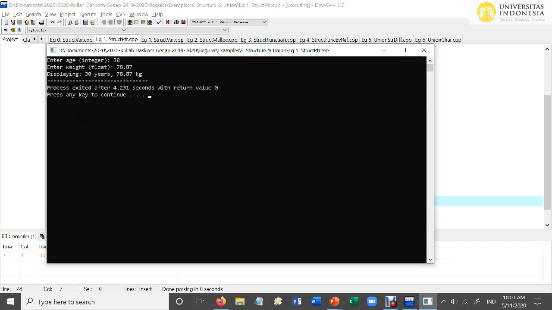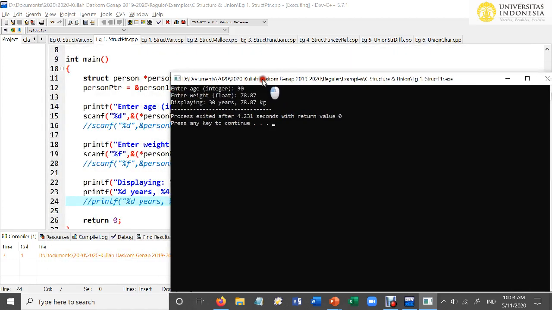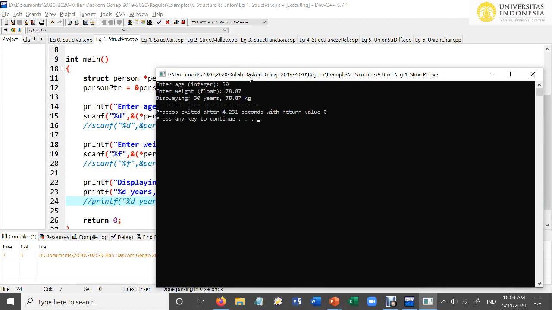So I think it's clear that by referencing a pointer to access your data using the static approach, meaning you are only using ordinary pointers without any memory allocation, which we'll learn later in the next slides, the pointer works as well as in non-structured data format.